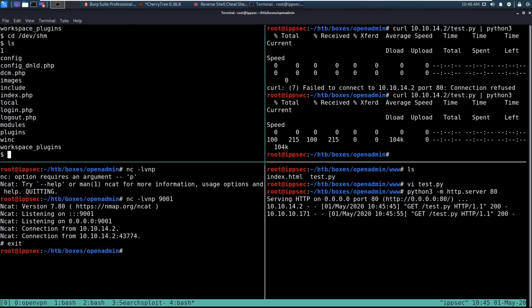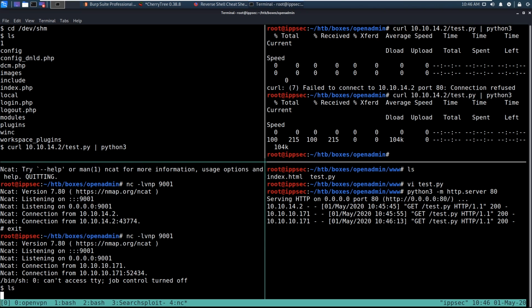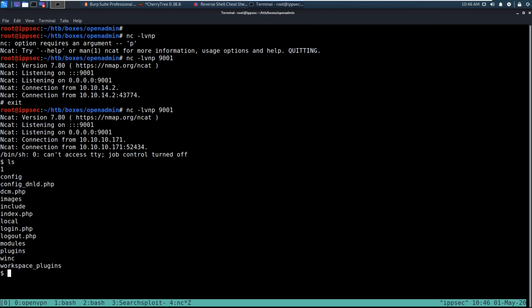So the super weird thing is, oh, there we go. I don't know exactly what happened there, but I'm going to go with this because I don't know. Maybe there's an iptables rule that prevents bash from talking out. That's very possible. But then curl wouldn't work. I don't know. But we have a shell, so huzzah.